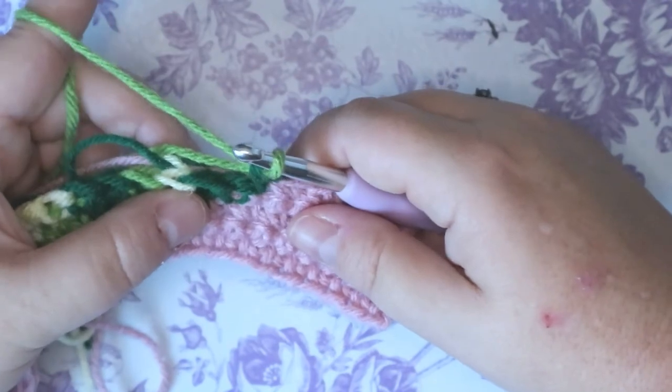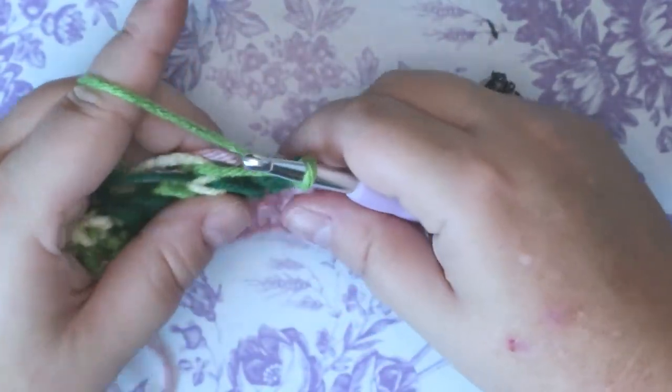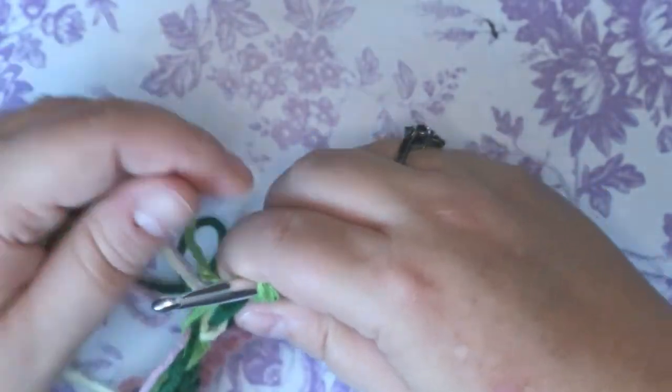Did I say dark green? Light green. I don't know what I said. With your light green, you're going to do one single crochet. So again, you're just pulling up a loop. And you're going to finish that with your yellow.